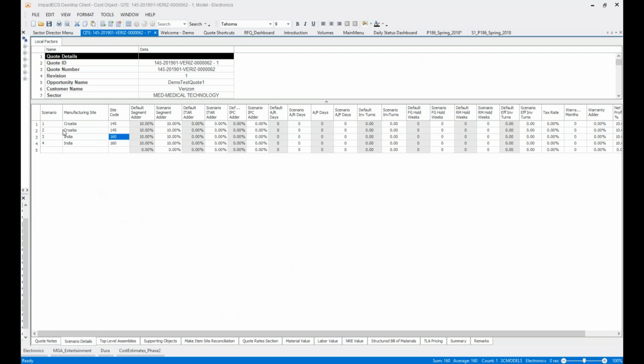We say, okay, it's possible to produce this in Croatia, in India, and based on this, calculate both of these possibilities and tell me what the margin would be, right? That becomes very important when we need to consider capacity utilization at each location, that kind of stuff. So it's a very, very valuable systemized approach, right?